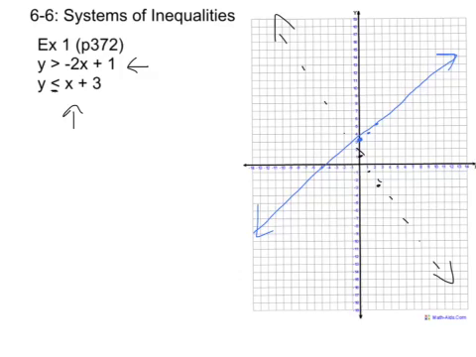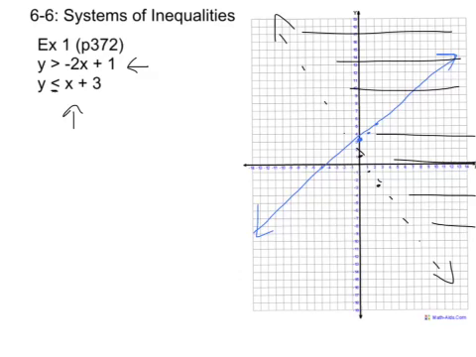Okay, now I have to shade the correct ways. I only drew the lines. I did not do the shading before, so I'm going to do the shading. Now, in your book, it'll show shading in different colors. A lot of times what people do is they make lines going different directions. I'll show you that. So first, my first line, it's going to be everything y is greater than negative 2x plus 1. So is that everything to the right of the line or everything to the left of the line? Everything above the line or everything below the line? Well, it's everything above. So I'm going to shade this way, like this.